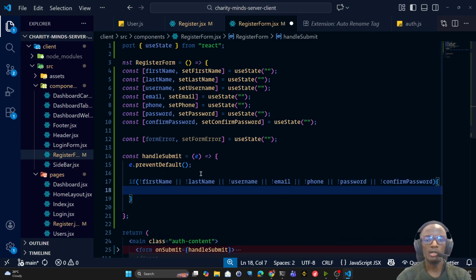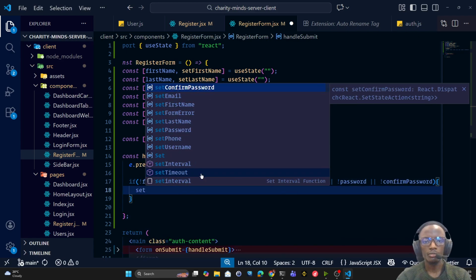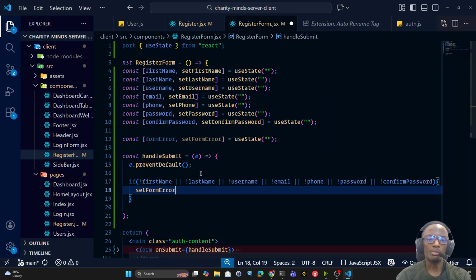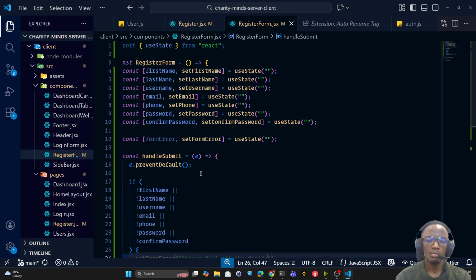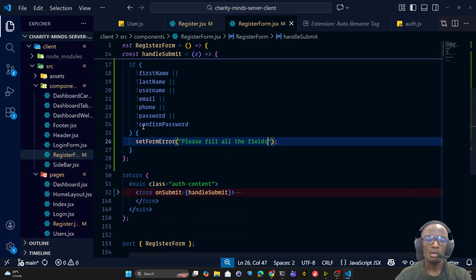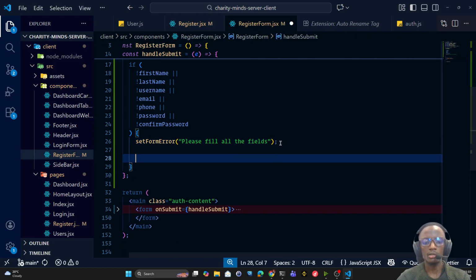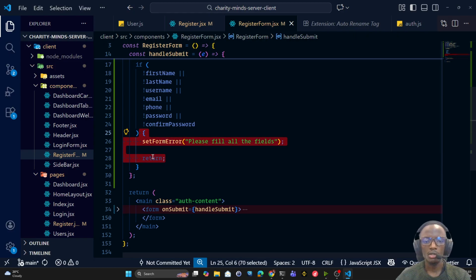Then we just set the error, set form error to please fill all the fields. Then we return. We don't want execution to continue beyond this.